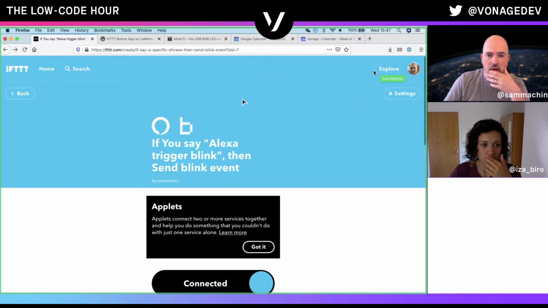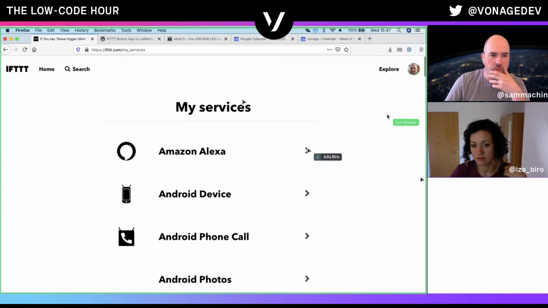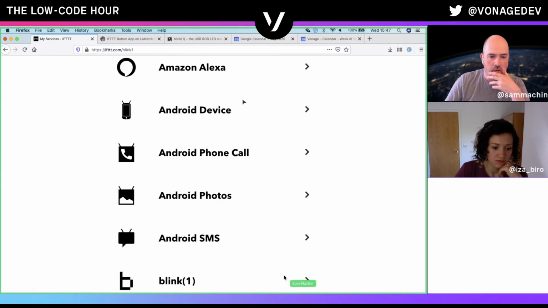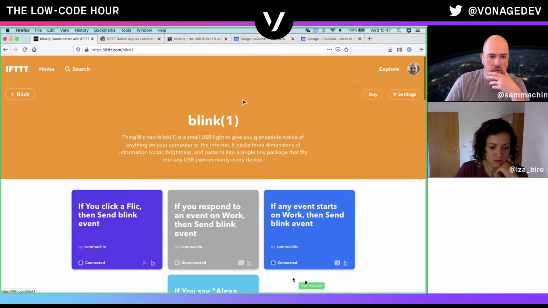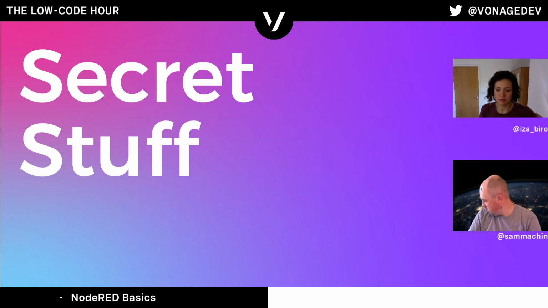This is going back to that settings. My services. Blink. And right, we're just going to switch over to secrets a second because I really don't want to show this key. Yeah, need to edit the key.